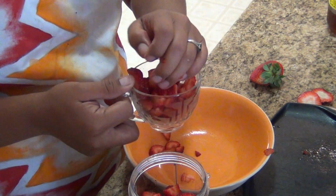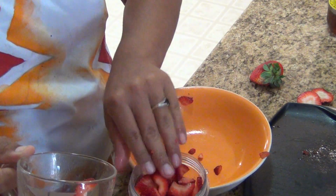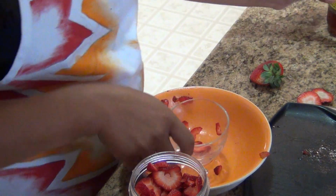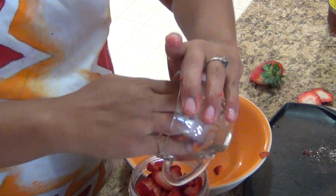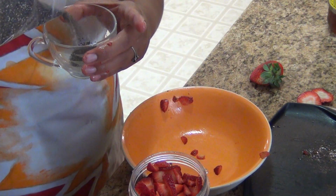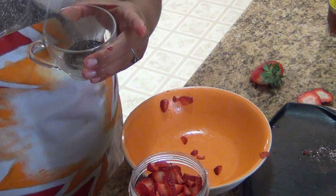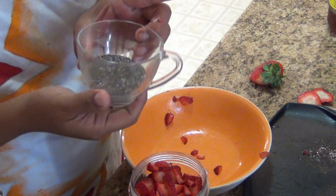So it's about 3 cups of strawberries. I'm going to add about 1/4 cup of chia seeds. Now the more chia seeds that you do add, the more jelly it will become. So I'm going to add about 1/4, as you can see.